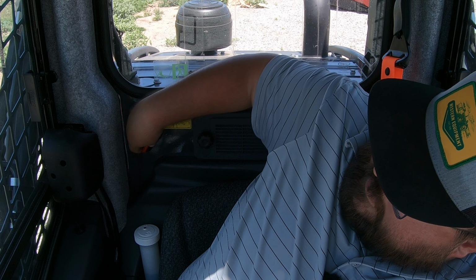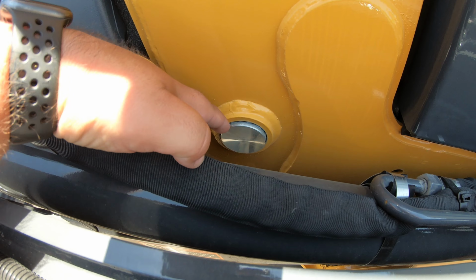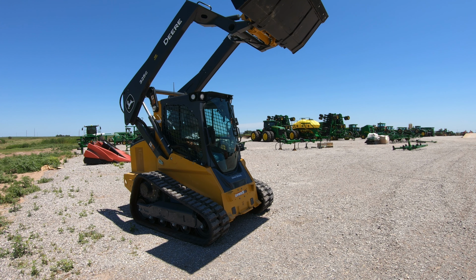turn that to the inside, let that clip back down, and what this is going to do is set out our lockout pin on the outside of the machine. Then we can simply lower the boom down till it rests on that lockout pin, just like that, and that is going to keep the booms up and in place where we can safely go into the back and work in that engine compartment.